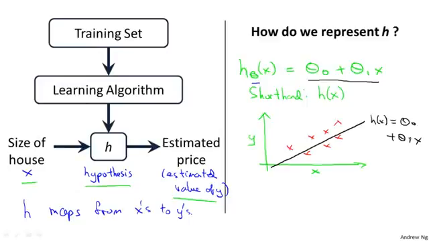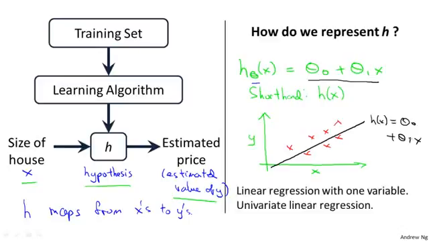Let me also give this particular model a name. This model is called linear regression, or this particular example is actually linear regression with one variable, with the variable being x. So predicting housing prices is a function of the one variable x. And another name for this model is univariate linear regression. And univariate is just a fancy way of saying one variable. So that's linear regression. In the next video, we'll start to talk about just how to go about implementing this model.